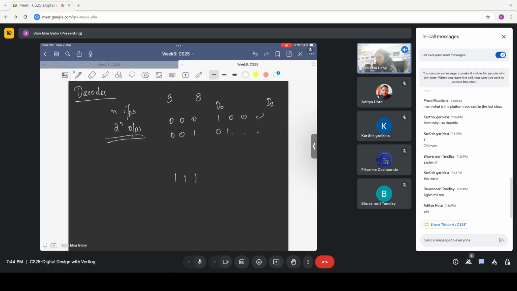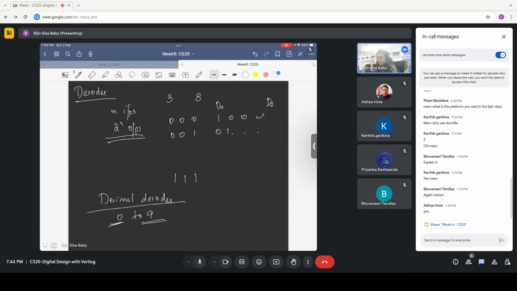And there is one more important thing which I want to tell, that is the decimal decoder. So this one is a binary decoder. A decimal decoder is going to represent only 0 to 9.